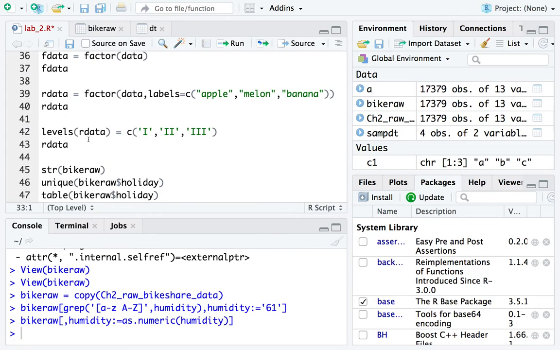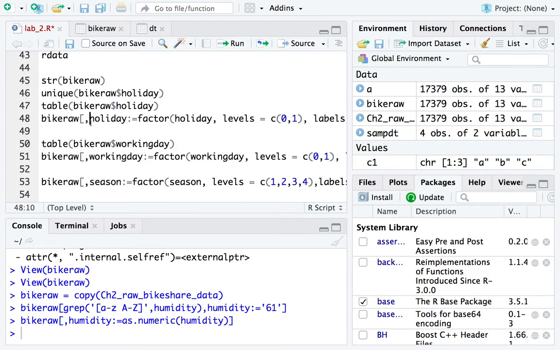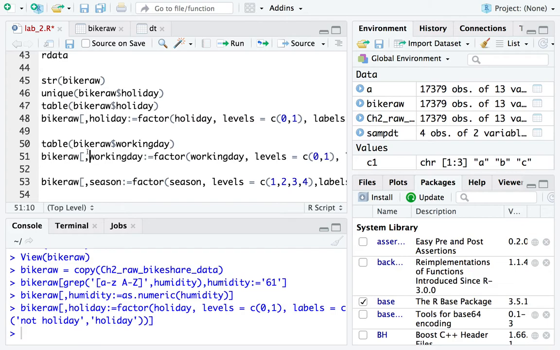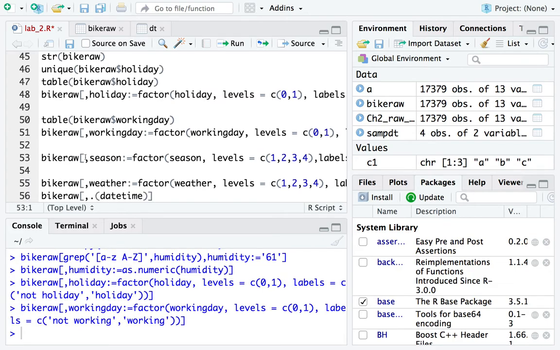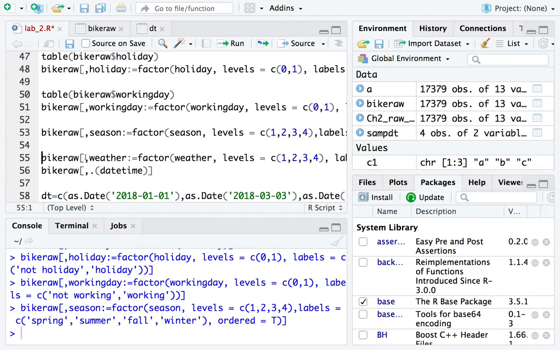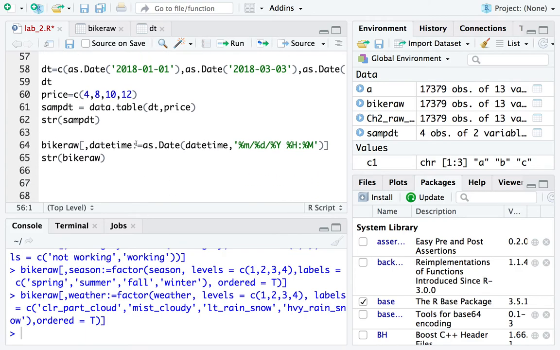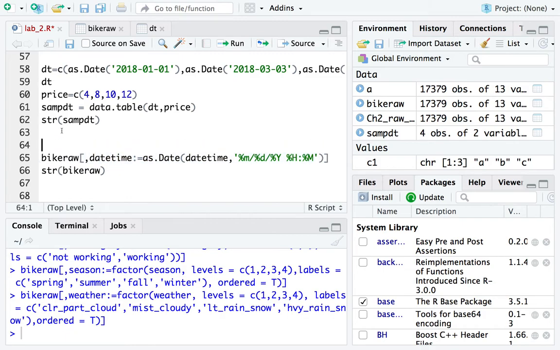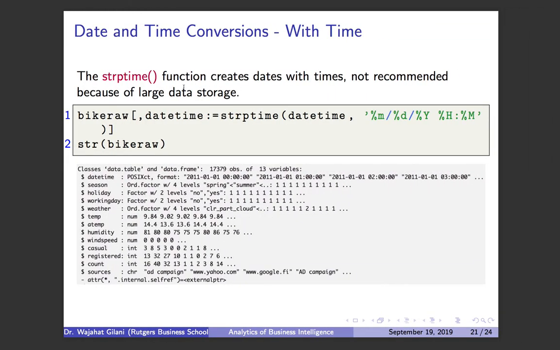This is numerics. I'll do my factors. This, holiday, working day, season, weather. And now before I do date time, I'll just add another column before then, just to show you guys this example.